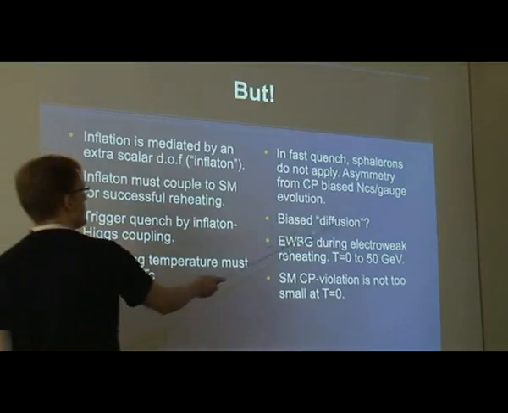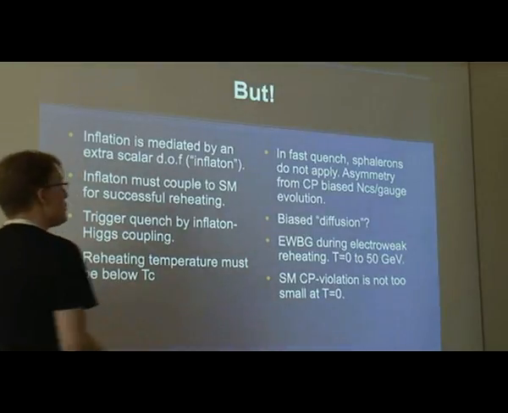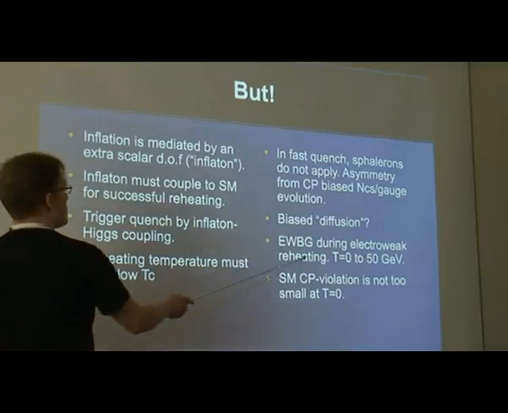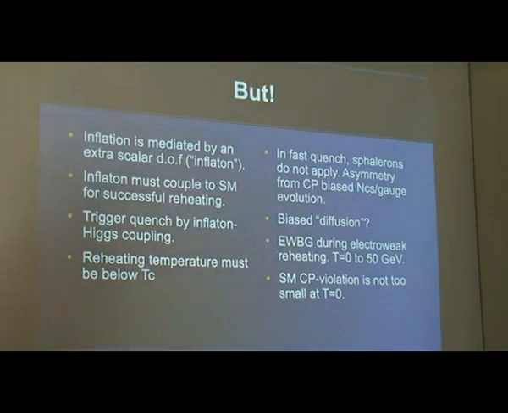So is it in fact something with, I'm going to say something about biased diffusion, you can sort of recast it in that language. Or sort of out of equilibrium diffusion, I'll show you that. So the point here is now that you have this baryogenesis, extra baryogenesis, during electroweak reheating. So usually you have preheating or reheating at a very high scale, you have electroweak reheating at a much lower scale, and in between you have equilibrium.